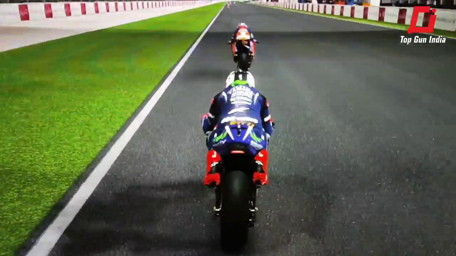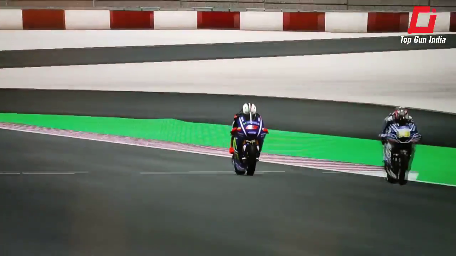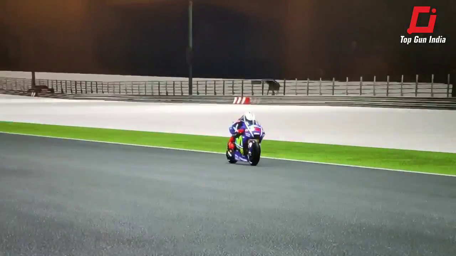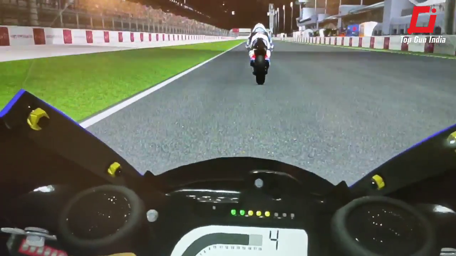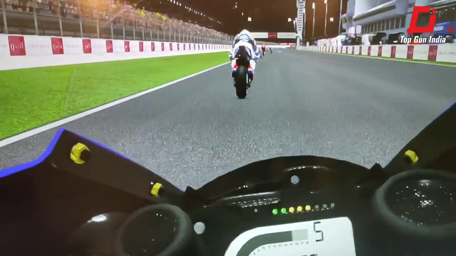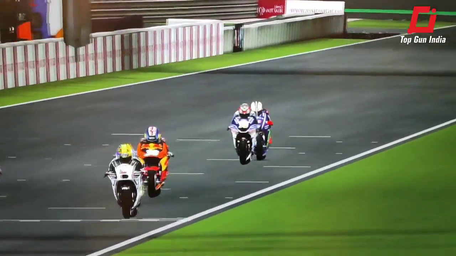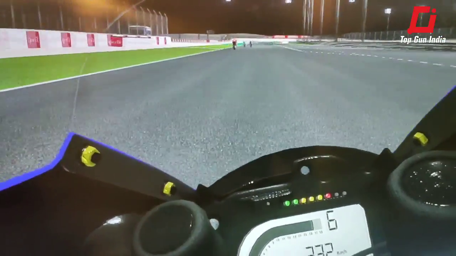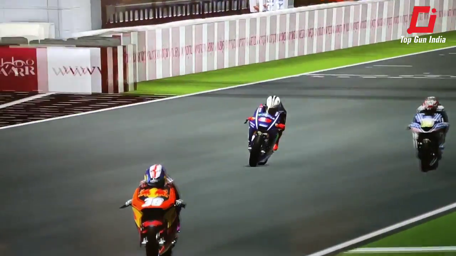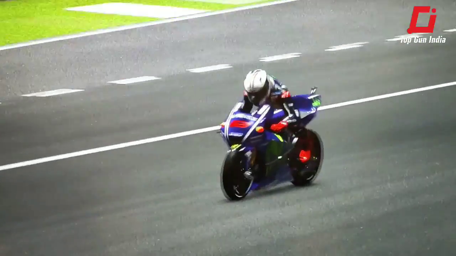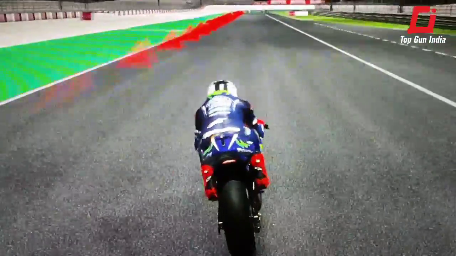So you get behind him, tuck in good, be right behind him, and just when you feel that there is a distance of a bike length, so you visualize yourself and the rider in the front, and that there is a bike length difference between the rider in the front and yourself. This is the time you break away from the slipstream, choose your direction of going, preferably it could be a right if there is a right-hander corner. So choose that direction, go on to the right path, overtake him, and of course then take a defending line.